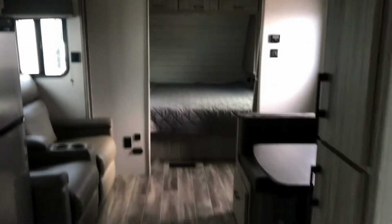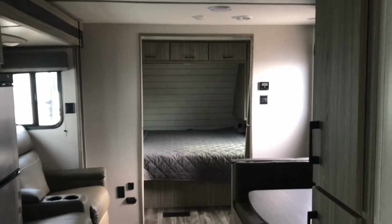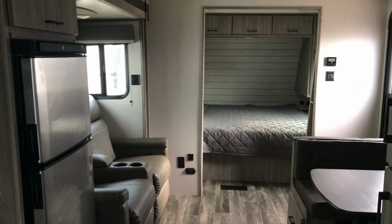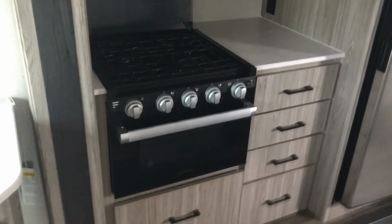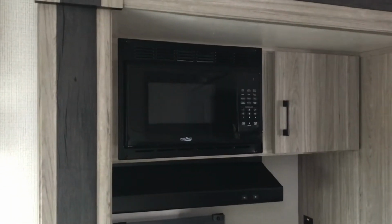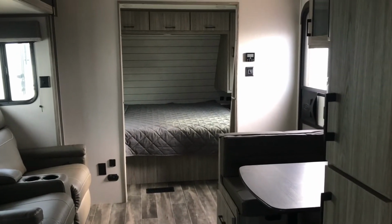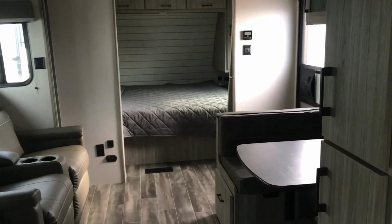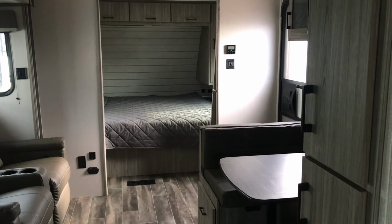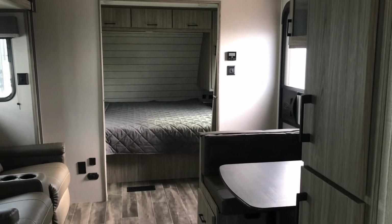So what you could do is, if you like to camp, you like to travel, drive on down here to the Houston area. We'll make a deal first. We'll disclose all the terms and conditions, make it very easy for you. And there's the oven, and there is the microwave. I will personally make it very easy for you. No hassles, no run around. I'll give you the price, disclose all the terms and conditions, payments, whatever it is. We'll give you all the information before you get here with text, email, phone, right there at your fingertips.